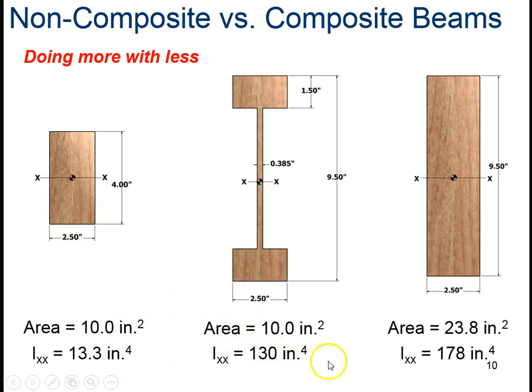But this one has a much higher moment of inertia. That means this one is going to be much stiffer. In fact, 10 times stiffer than that one. This one has the same dimensions, but this one uses way more area. So way more material, it's going to be a lot heavier, and its moment of inertia only went up slightly from here. That's why we use these shapes like an I-beam.